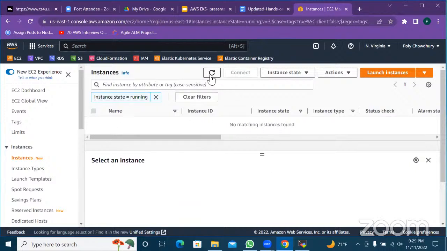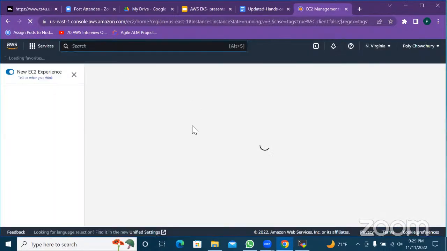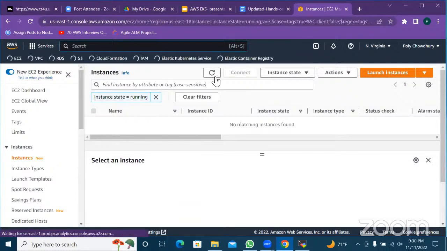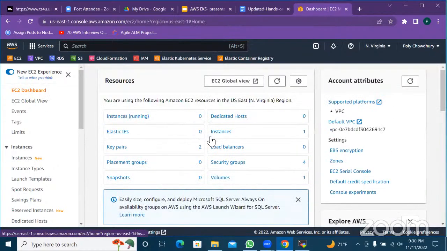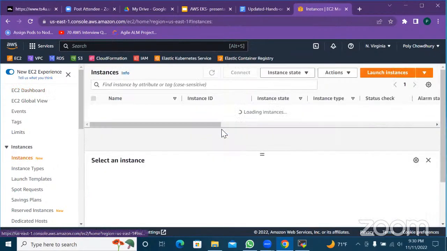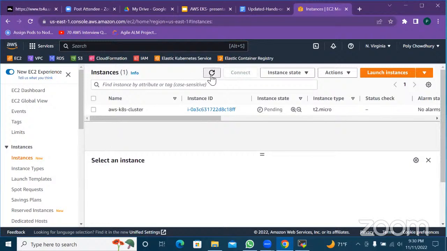Launch instance. It will take a couple of seconds to come. Refresh. Pending.